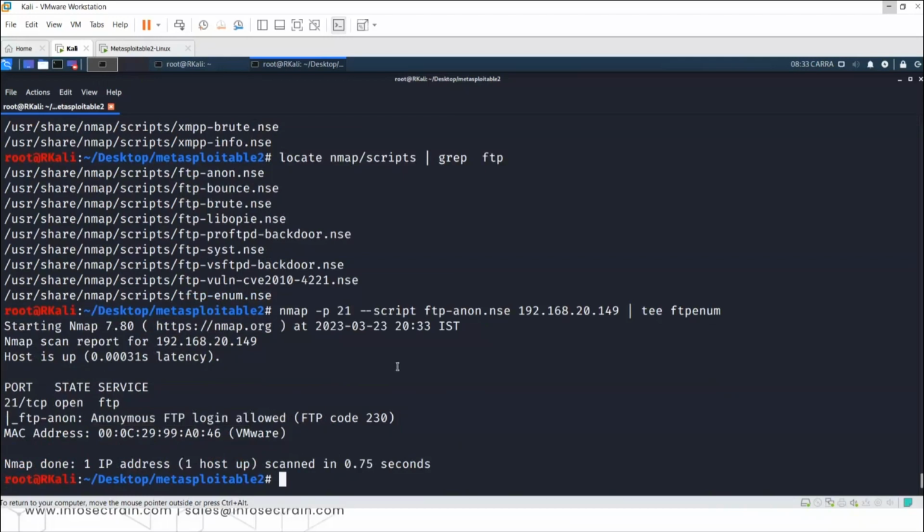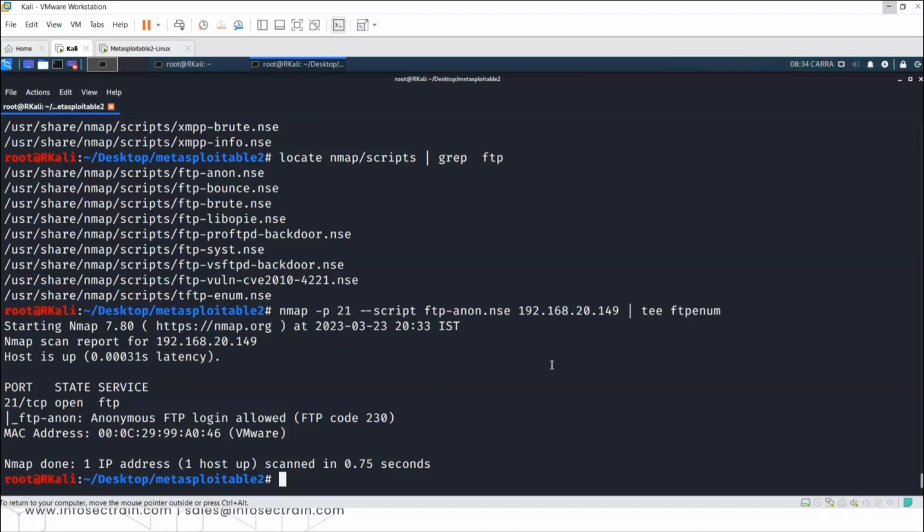I haven't opened the Metasploit framework yet. If you're following me from the very beginning, I'm inside the folder on my local laptop, the attacker's machine, on the desktop, in the Metasploitable folder I have given the name to over here. With port 21 open, it is telling me FTP and saying anonymous FTP login is allowed over here.